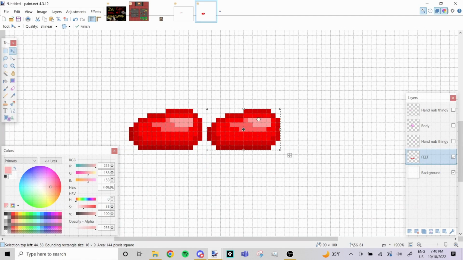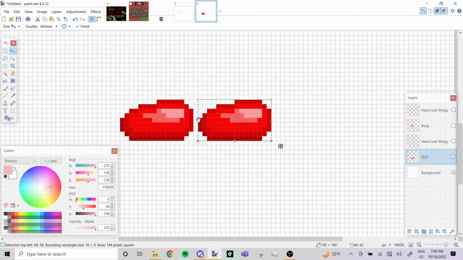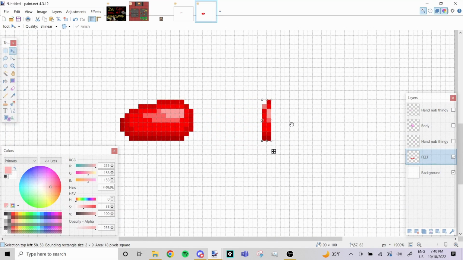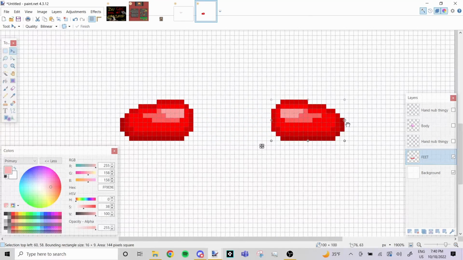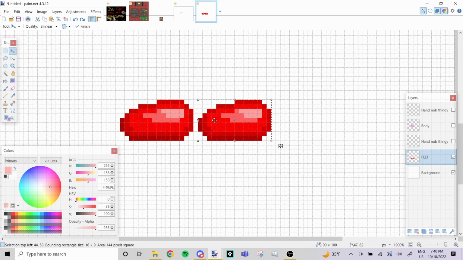And if I want to flip it, we can just grab this corner. You see this small circle on the left side? We can just drag it to the other side. If you want to know how we make it exactly even, the same width as the other foot, we can look at what value it is at the beginning. So you see this, it's 16 by 9. That's 16 pixels wide and then 9 pixels tall. So when we flip the foot over, it should be the exact same value.